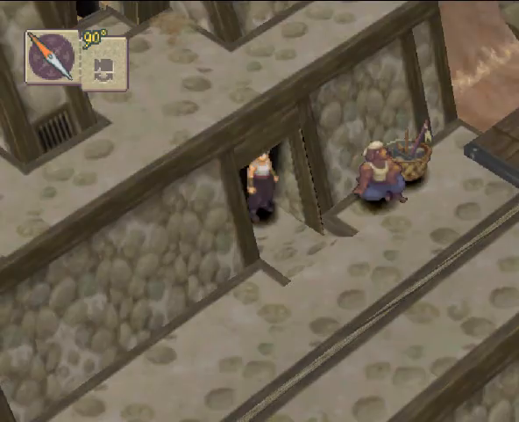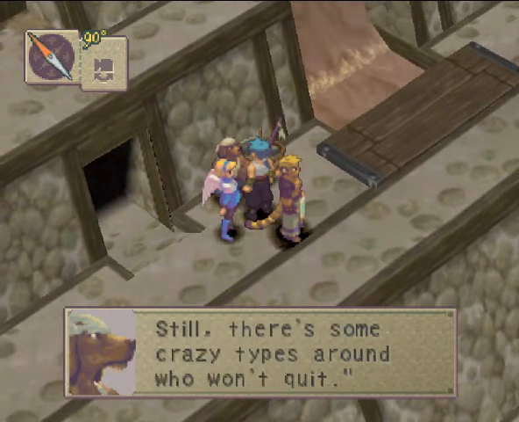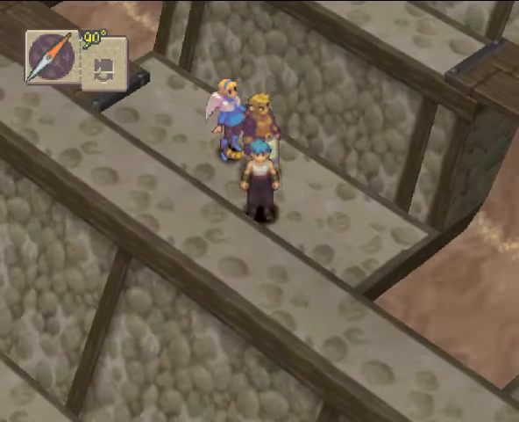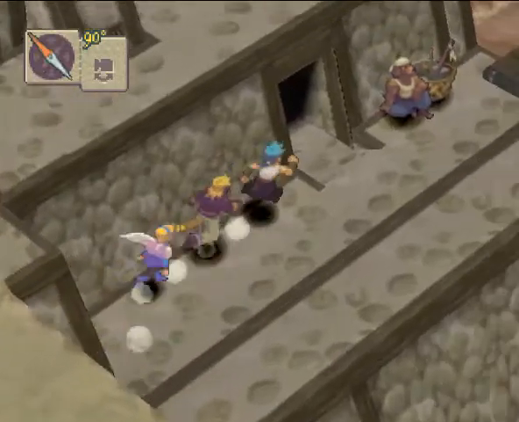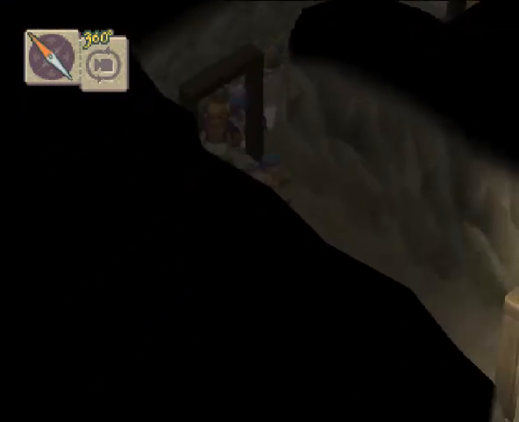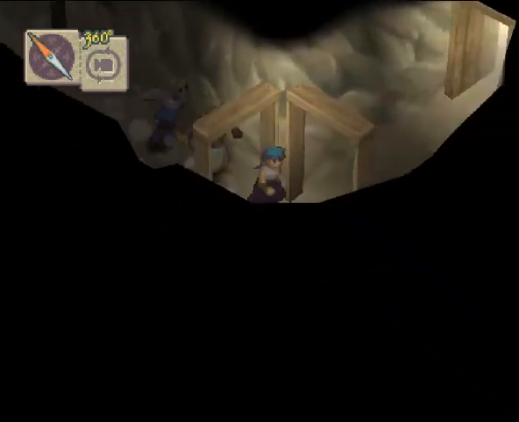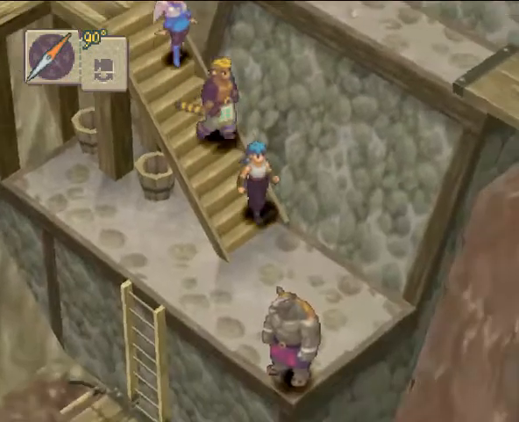So, let's see. Let's talk to this guy. Oh, we obviously can't go that way. There's nothing else there, so we obviously went the wrong way. It's actually the other way. I don't think there's any random battles inside of this little cave-like area. Changed the camera angle.